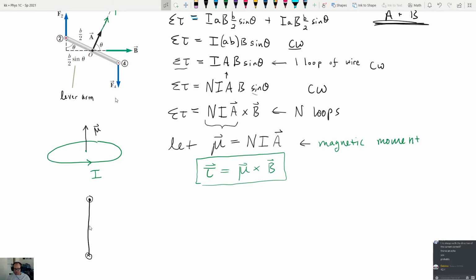My magnetic moment would point this way, and the magnetic field that's external is also pointing in the same direction, B. What happens to the torque now? No torque. And if you can't see it, let's just draw the forces on here. What's the direction of F2? Well, before F2 was up, and this is the same direction now, that doesn't change. And what direction is F4?